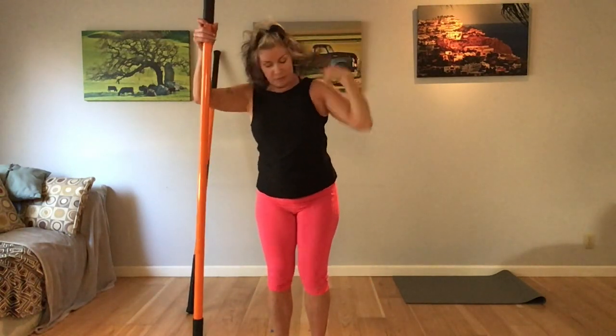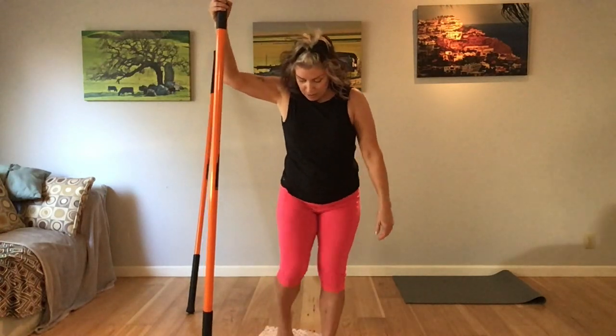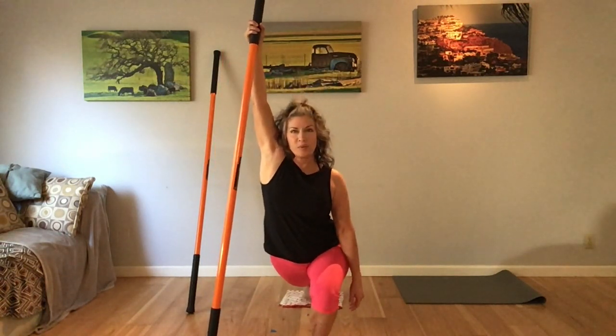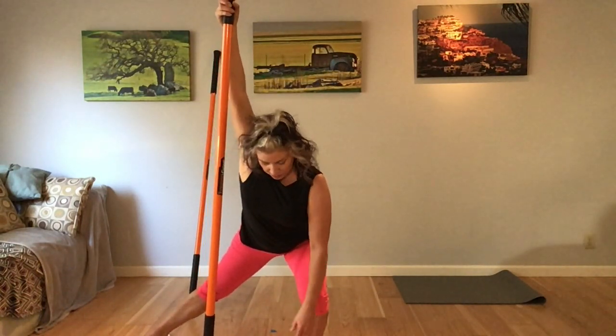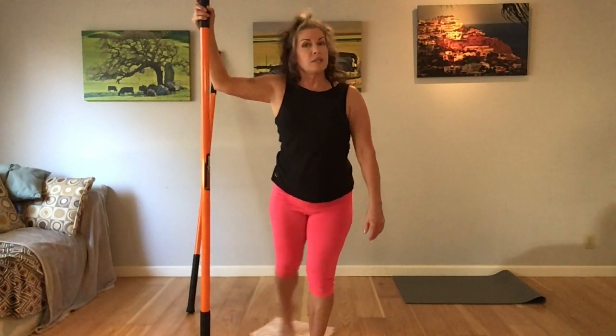Let's switch sides. So go ahead, take that inside foot, drive that stick down. We're going to start with that direct lunge back. Slowly go back, take your time getting into it, and breathe. Pull that leg back. Let's go to the side, lateral lunge. And again, you're in that hanging monkey position too. And drive it back. Getting ready for that curtsy.